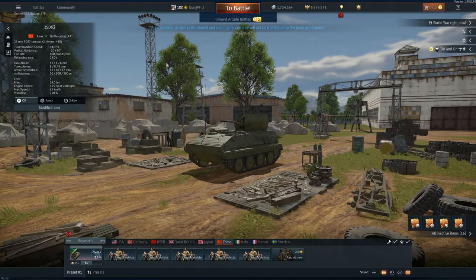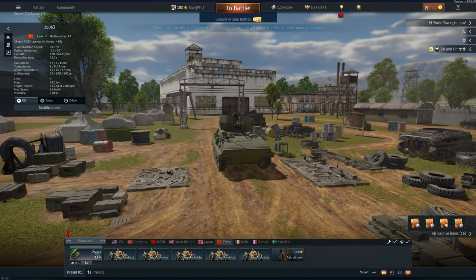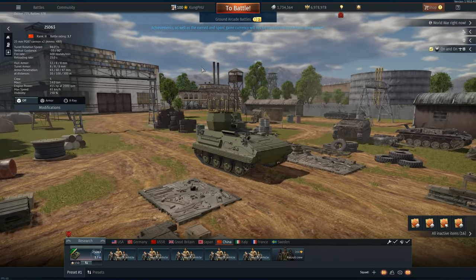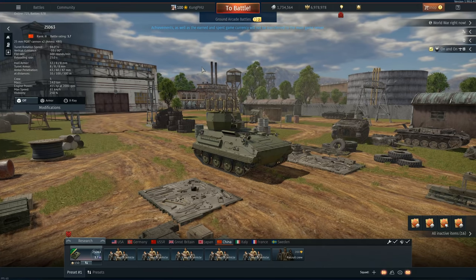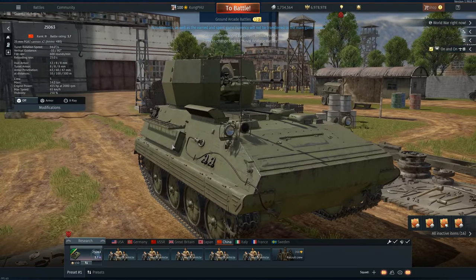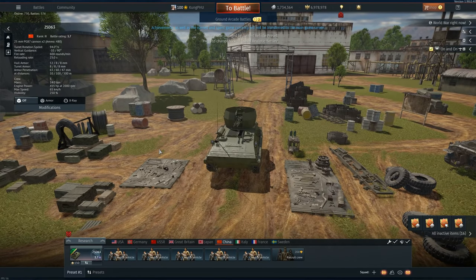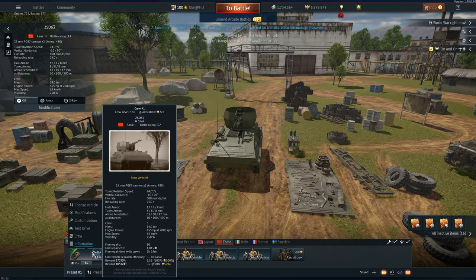The ZSD63, decent name, not too long, Chinese fax machine nation, not bad at all. This is an anti-air tank destroyer, you know how it works, at 3.7. 25 millimeter Shilka light gun, 600 rounds per minute. They're not the same guns as the Shilka. In fact, these have more penetration at 3.7.